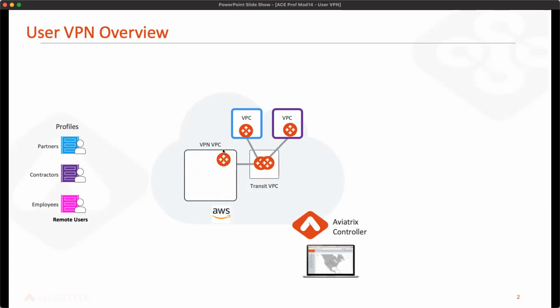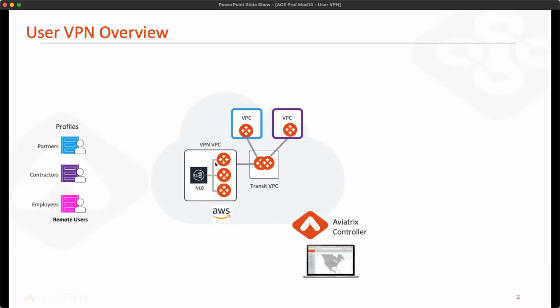And this is the spoke gateway. I know it will become less clear once the load balancer comes in, but this is basically the spoke gateway in the VPN VPC. This is just like any other VPC, you need a spoke gateway.